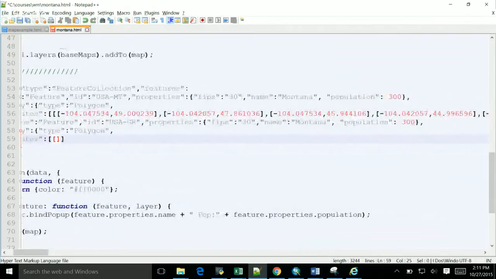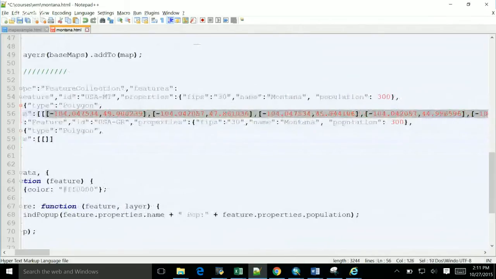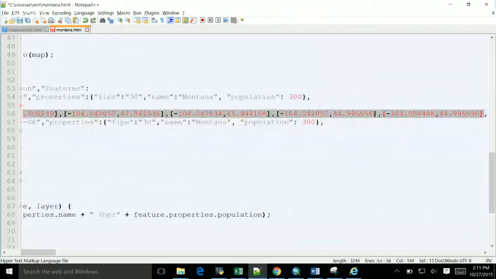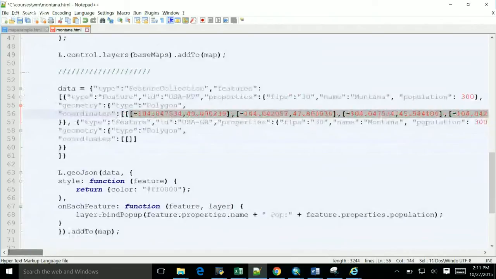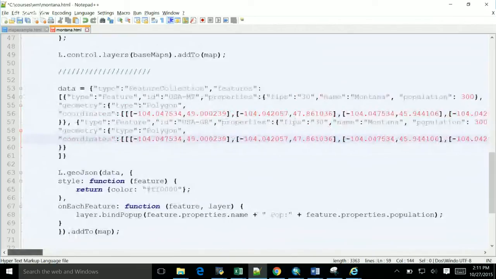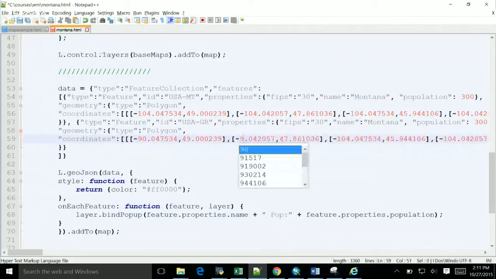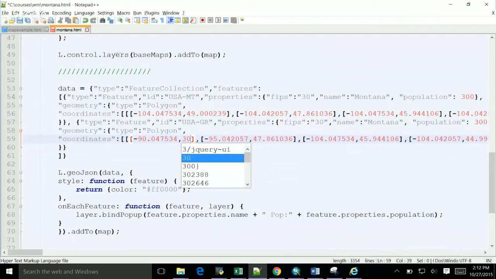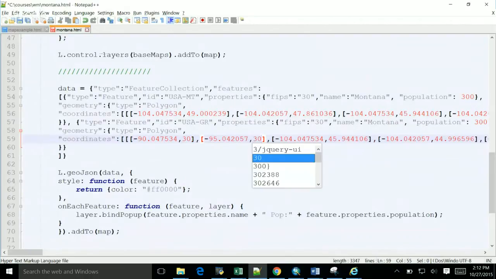Okay, so I've got these coordinates, 1, 2, 3, 4, 5. Yeah, and I'll change this to like 90, 95, and let's see, 30, 30.